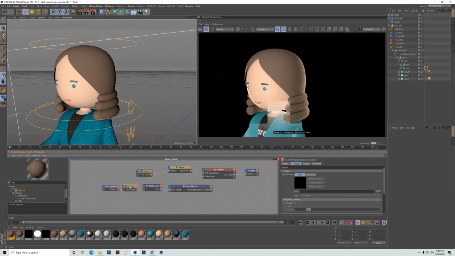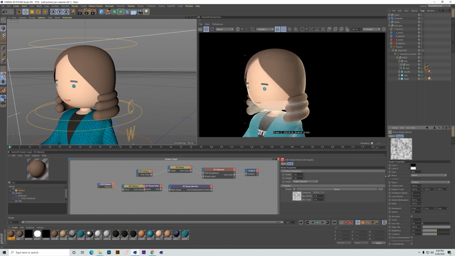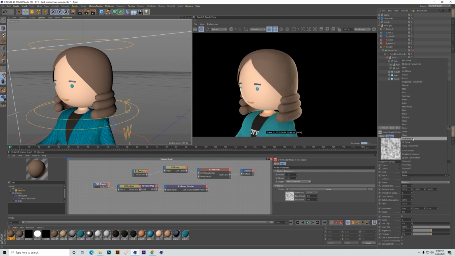So the way it looks is like I'm connecting texture node to texture input in the bump map, and then I'm connecting my Cinema 4D shader to this texture. And here I can go and grab my noise and basically choose any noise that Cinema can offer.